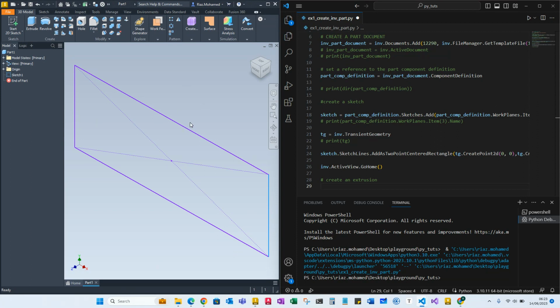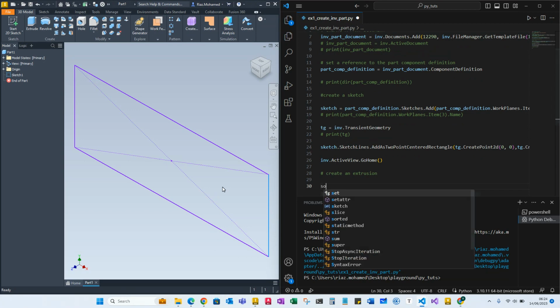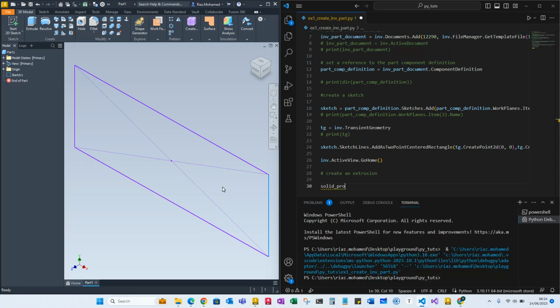So we added a sketch to it. Now we need to let Inventor know that this is the profile that we're going to be extruding. So let's set the profile over here. Let's create a variable called solid profile, and set it to the sketch.